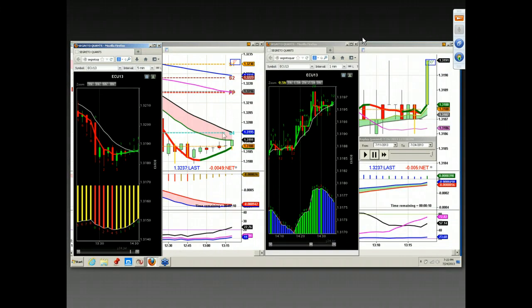Some of you are making comments about being nervous about this S4 barrier, and as well you should be. And there's a couple of other things that you should be nervous about as well. You see the angle of this 20? As long as it stays angled like this, it's absolutely going to reject the price action. What else is going to reject the price action on this chart? In this moment.